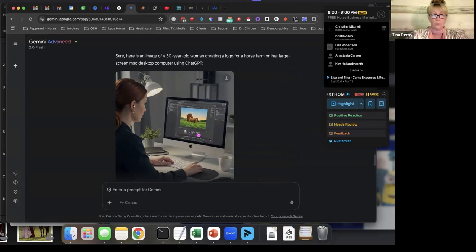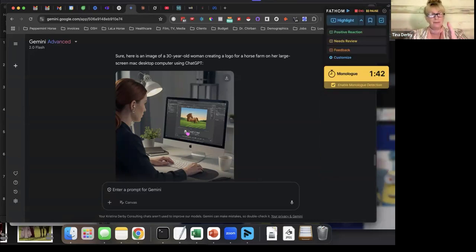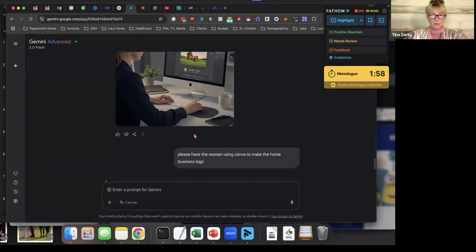In fact, I almost used that one, except I noticed that the words under the picture were a little weird. They weren't quite all words, which AI still has a problem with. It's funny because AI is great at writing. It can write you a novel, literally. But if you ask it to make words that are part of an image, it often doesn't know what to do, although it's getting better at that. You would think that if it could type the word, it could put it on a screen, but somehow it doesn't know what to do.